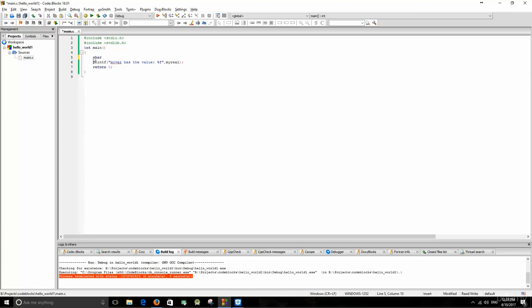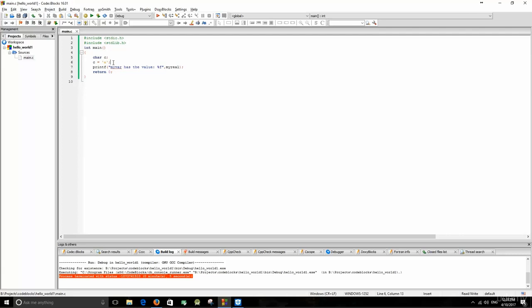A char stands for a character. So if I type in char C here, I basically mean that I'm creating a character, okay? So I can say C takes the character A. Notice here that I'm using the single quote before and after the character.